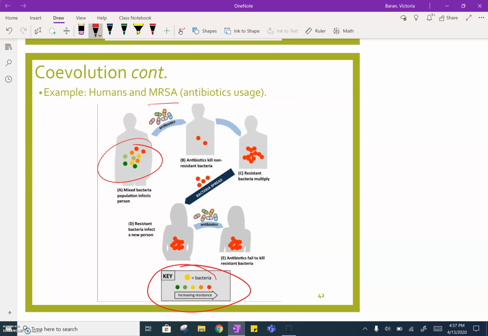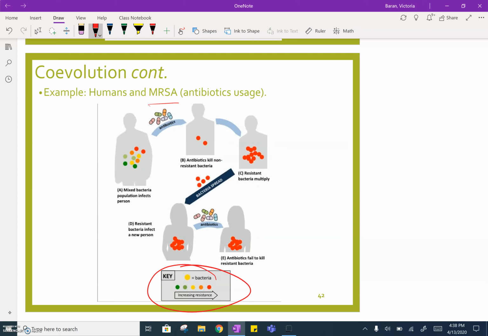So this is what we're using to represent resistance of bacteria. So some of you may have heard of antibiotic resistant. So that means the bacteria won't be killed by those antibiotics. So let's say we have some bacteria in our body and we take an antibiotic to kill the bacteria. Well, let's say it doesn't kill all of the bacteria, okay? So now we have bacteria that is resistant to that specific type of antibiotic, and it's just going to multiply.